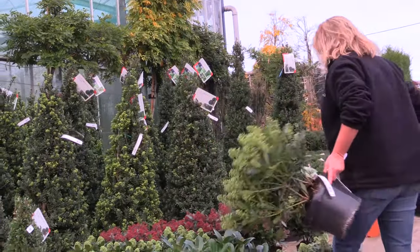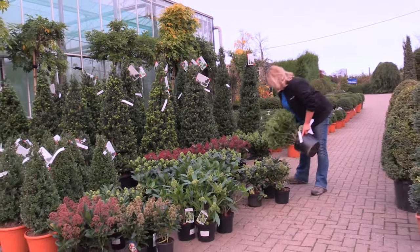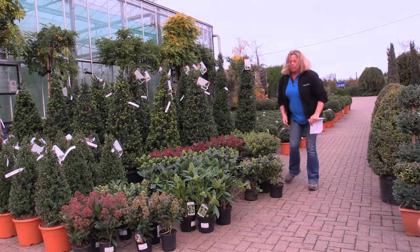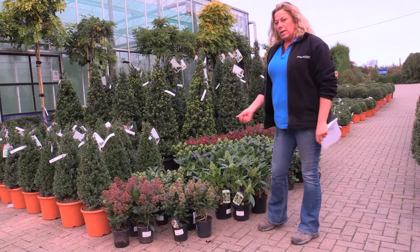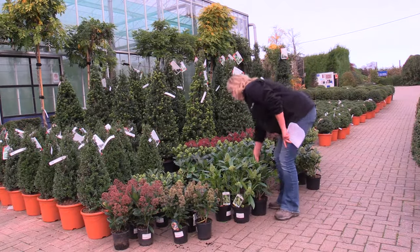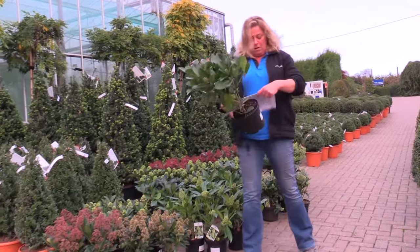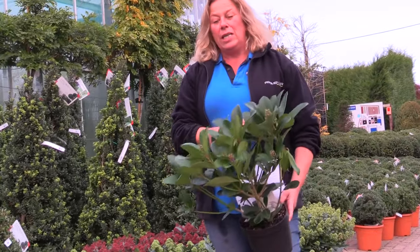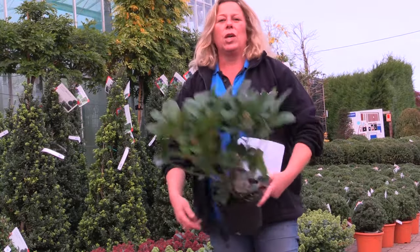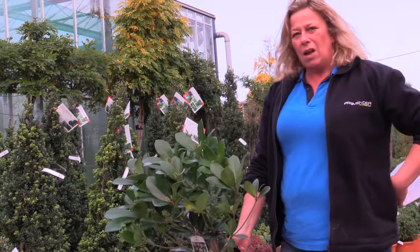As we said, great plants for winter scent. You do also have the females — these are the ones that will bear the berries. This one is called Vichii, also known as Formanii, and this is the one you need to plant alongside any of the others already shown if you actually want the red berries. As you can see, it does tend to have a slightly larger leaf, so you would probably plant this towards the middle of the border.